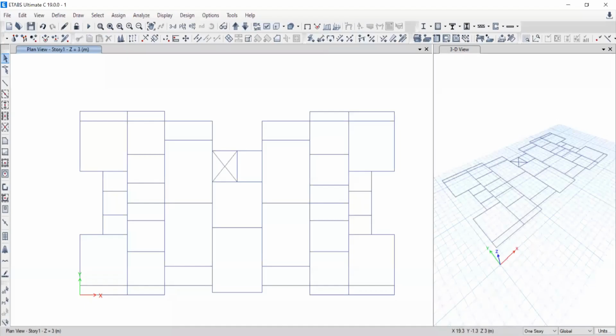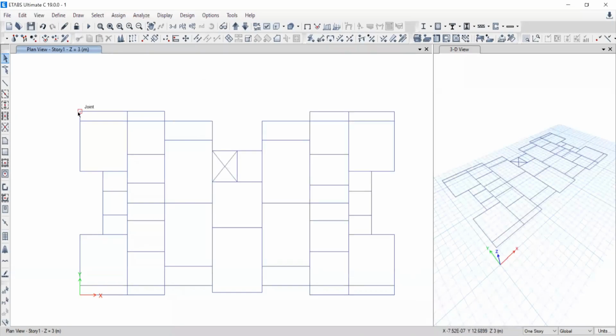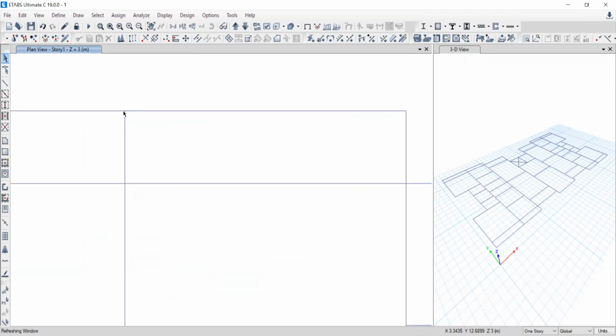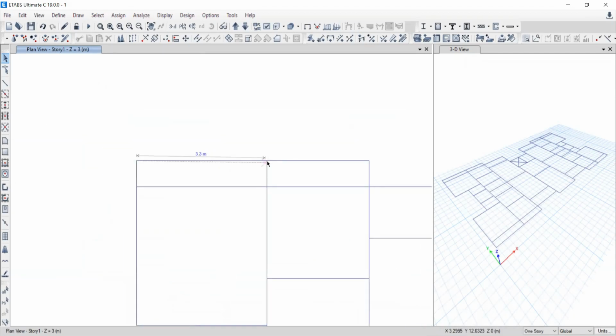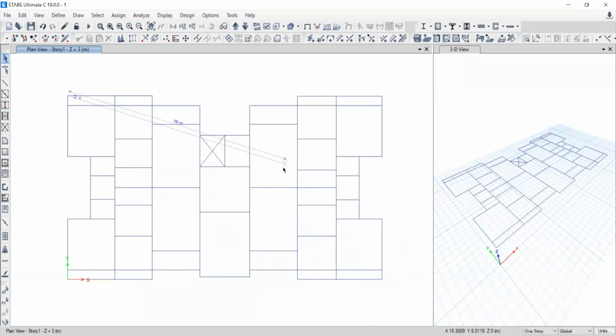I need to go to ETABS and go to draw dimension line. Now close it. This is the first point, freely move to this point. It is 3.34. How much is it? 3.3435 meter. Clear? Yes, correctly, sir, it is imported in your ETABS software. So we can ensure that our imported file is right, and we can proceed to the later steps.